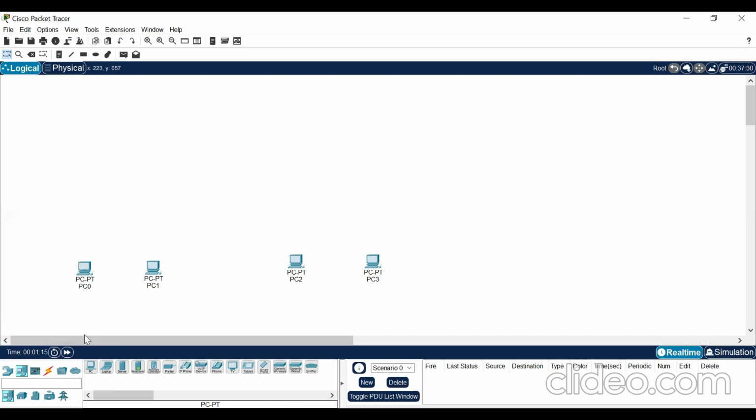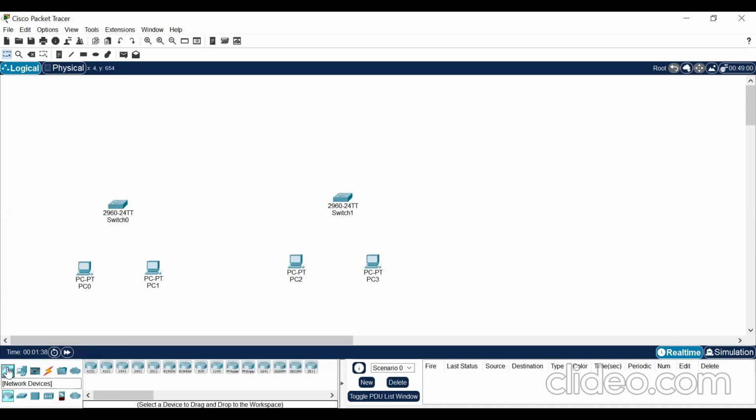To connect these PCs, I need a switch. Click on Network Devices, click on Switch, place it here. Take a 2960 switch, place here. Another 2960, place here.